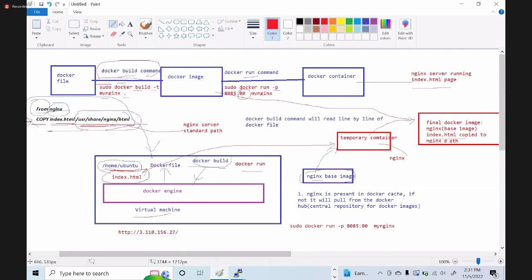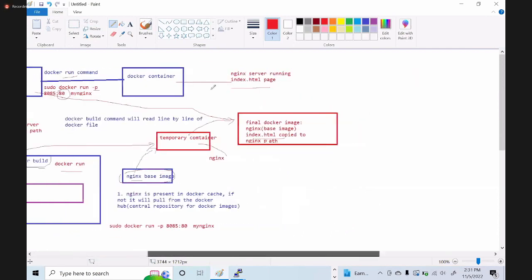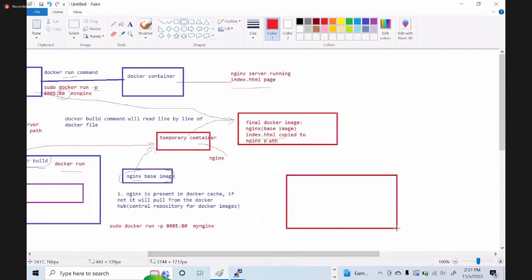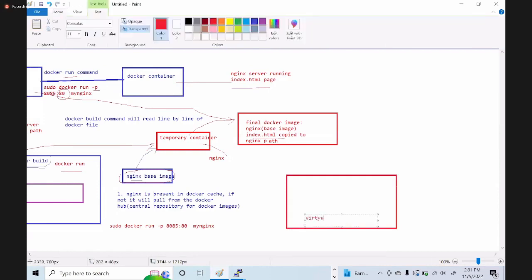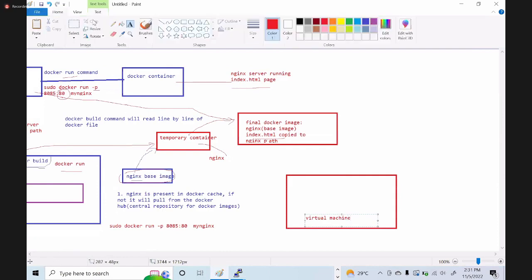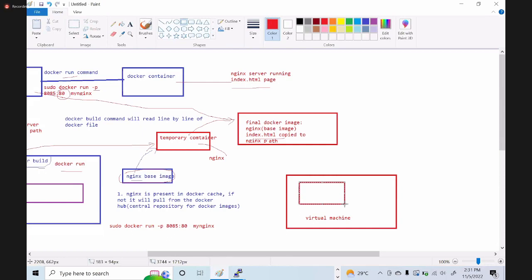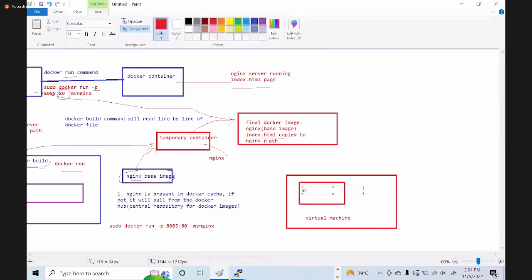How? In this virtual machine, it is like this. Here you have the virtual machine. In this virtual machine, you have the container. What is the container? The nginx server, the nginx container.